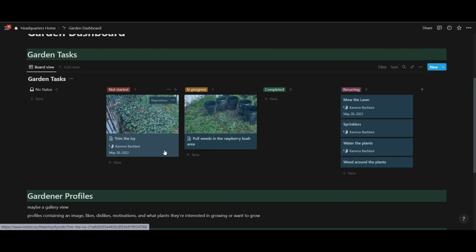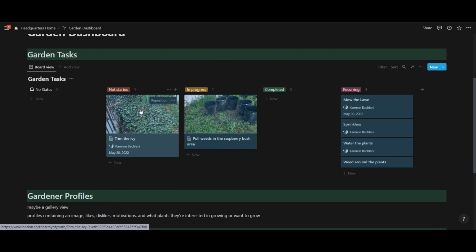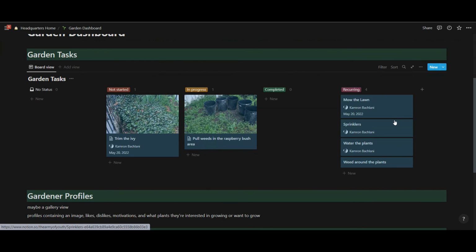That's absolutely fine. Just don't be paralyzed by thinking that you have to have something really complex, fancy, elaborate. It can be simple like this.